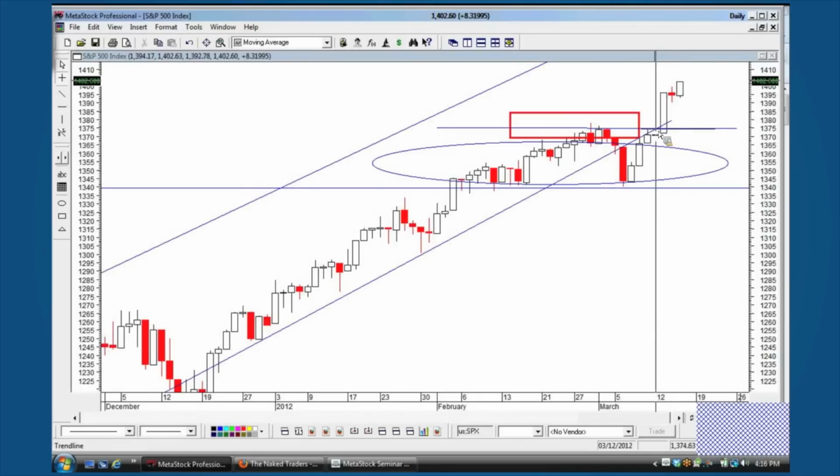They said, well, what happens if it doesn't break above 1370? I said, then look for this thing to pull back down and maybe fluctuate between that 1370 area and that 1340, 1345 area where we had consolidation before. So this is how you base your trading plans. You take a look at the overall broad markets, and you have to recognize where the markets are.